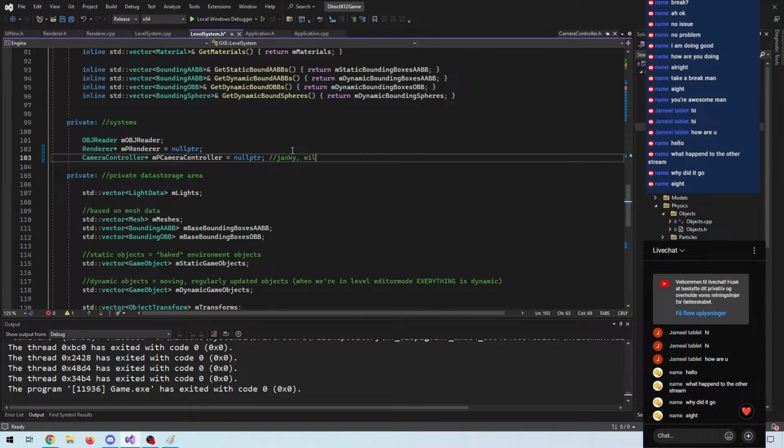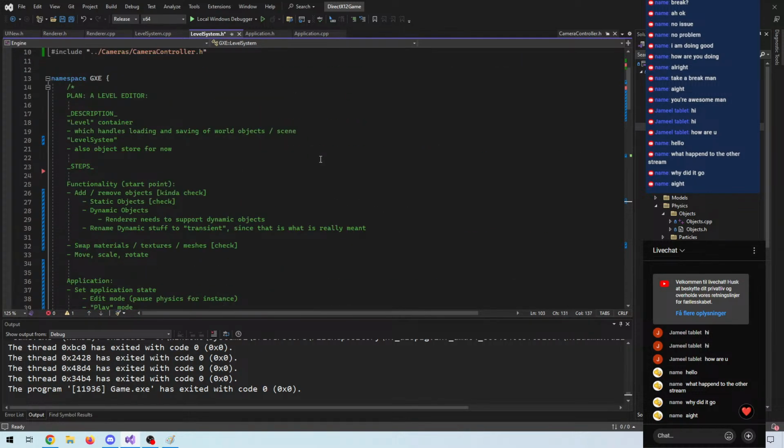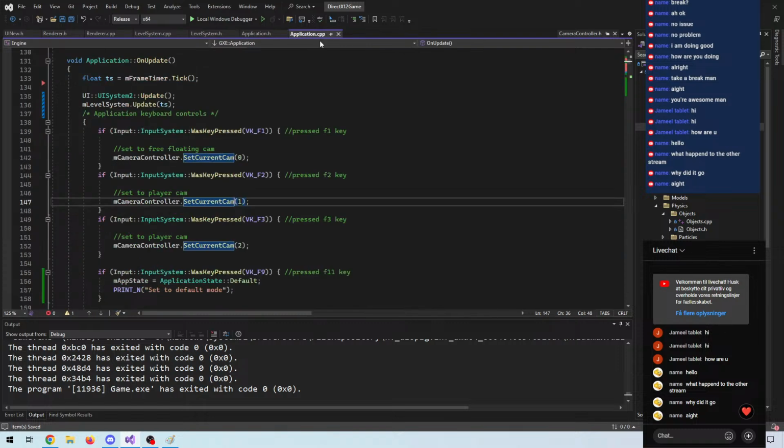Janky will be handled when camera controllers are moved to the level container. I think cameras probably should be part of a scene slash level. At least we will make it so.